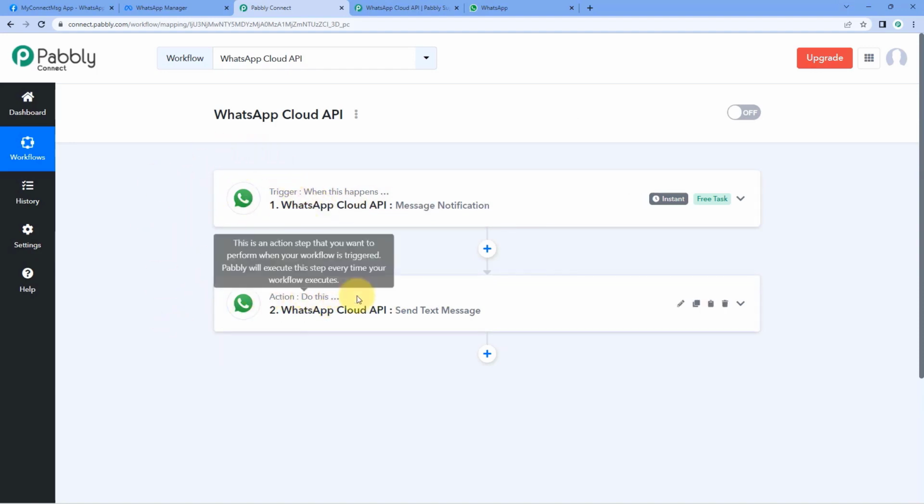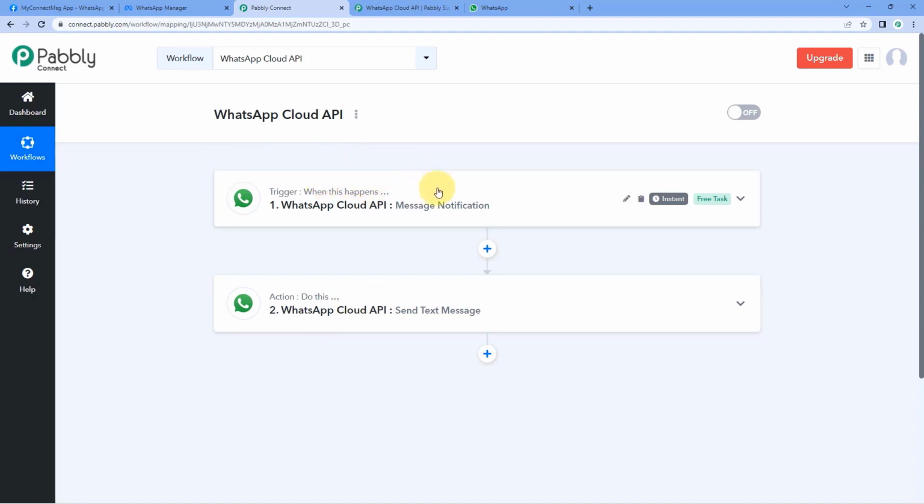It will keep on sending the WhatsApp message from the action, and after sending the message, we will get the response in the trigger window of the message notification. And once again, this automation workflow will be executed, it will be initiated, and then again we will be creating a loop of sending the messages, receiving the notification, and then the automation workflow being executed.